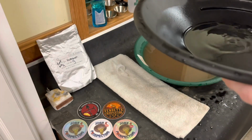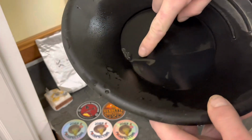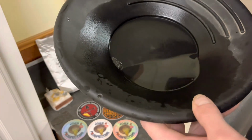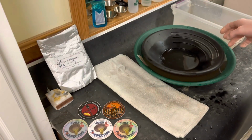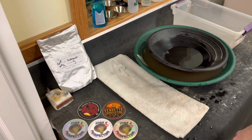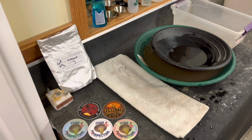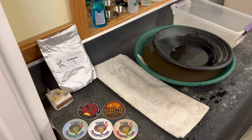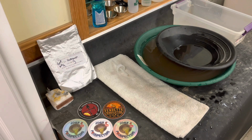So, I'm going to check these couple little pieces of stuff in here just to make sure there's no gold in here. And then I think I'm going to grab the -10 +20 material so we could start panning that out. So we'll be right back when we start going through the -10 +20.